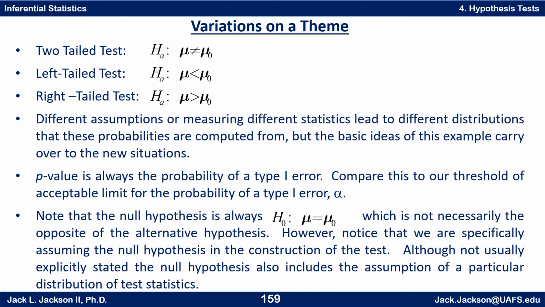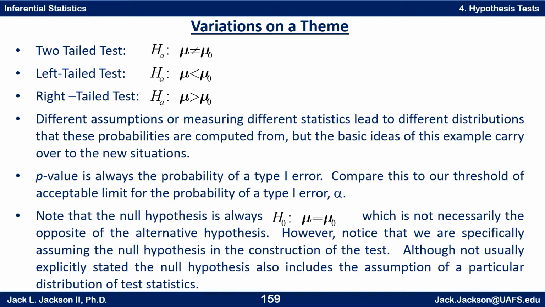That's what we're actually assuming whenever we do our probability calculations, say to find a p-value. We're using the hypothesized distribution to do that. So we're actually assuming that mu equals mu naught, and we're actually assuming more than that. We're assuming that we're working with a particular known distribution.